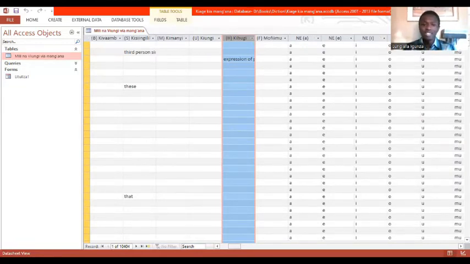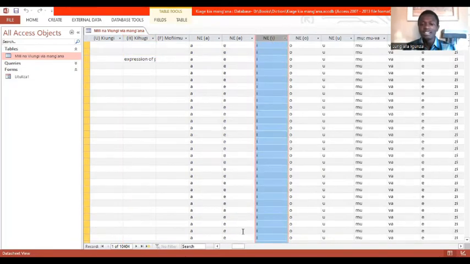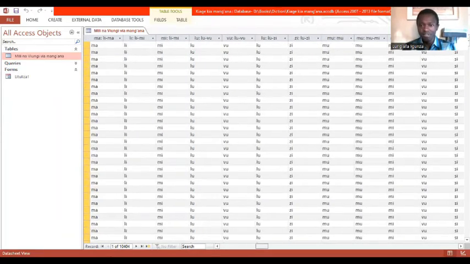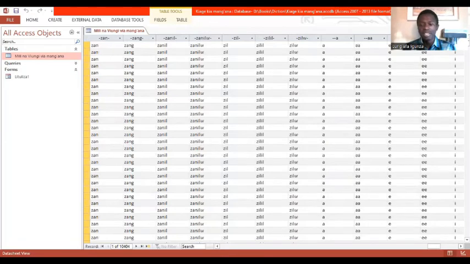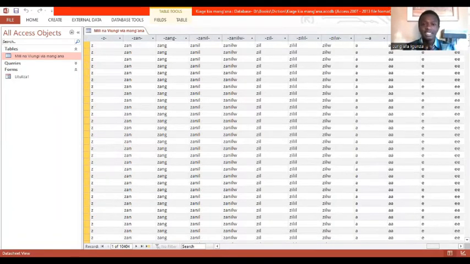Then, what about the rest of the table? The rest of the table is in recognition that for every Lulogooli word, there are prefixes and affixes. So I have to include them in the table so that during my computing of the words, I will only be picking what I need from the rest. As you can see, as we go ahead, all these are what I would call affixes and prefixes. All of them number about 160 now, from the left to the right. They are default in the sense that whatever kind of word I'll be taking on my left, I only need to combine with whatever kind of affix I'll be needing.